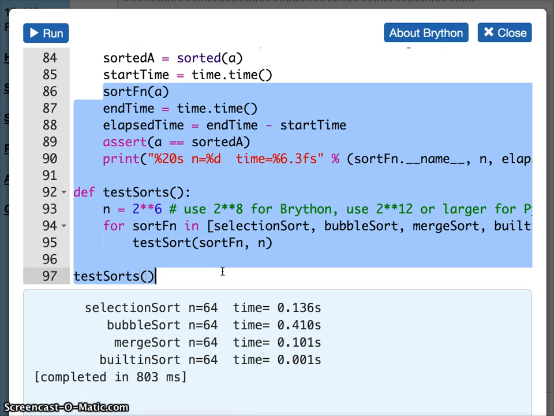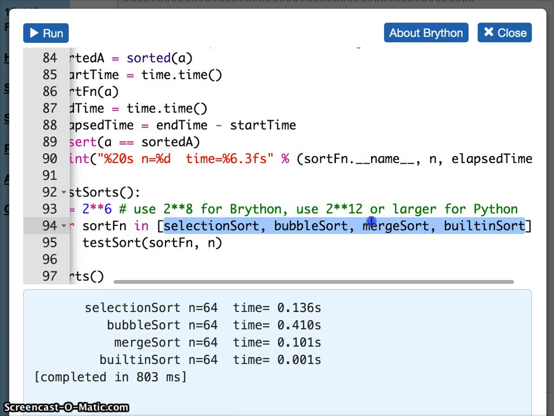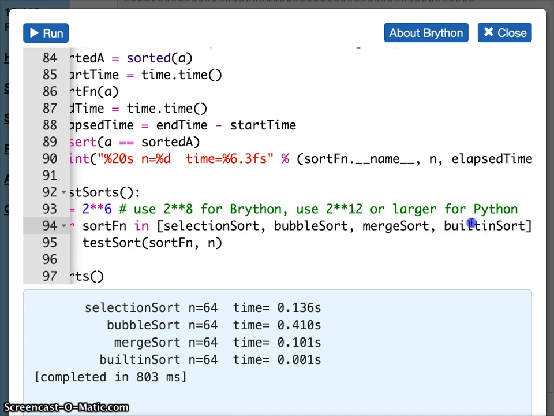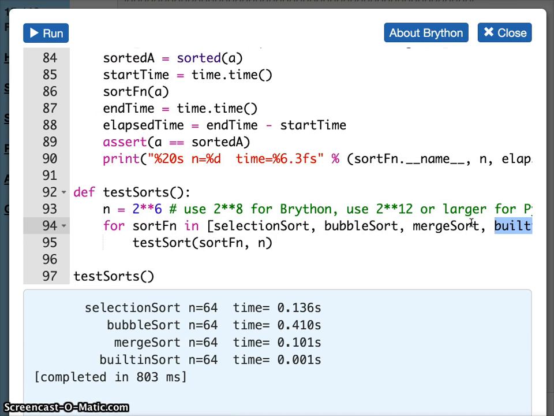However, the sorting algorithm for the built-in sort is written in C in the first place, while all the other algorithms that we write are written in Python, which means that they have to be interpreted and then run. Because the built-in sort is actually compiled in C, that means that it doesn't have to do any interpretation, and it's always going to be faster than any algorithm we could ever write. So that explains why the built-in sort is so much faster. However, it seems that selection sort isn't really that much faster than merge sort.